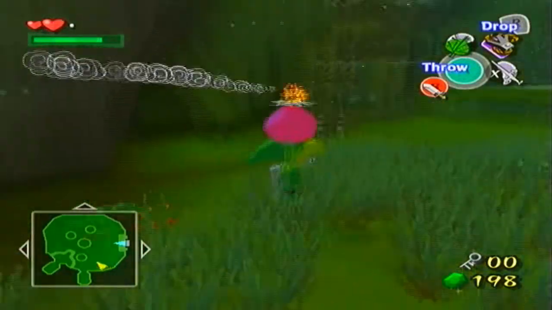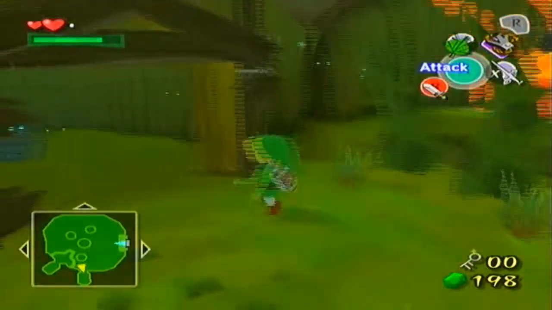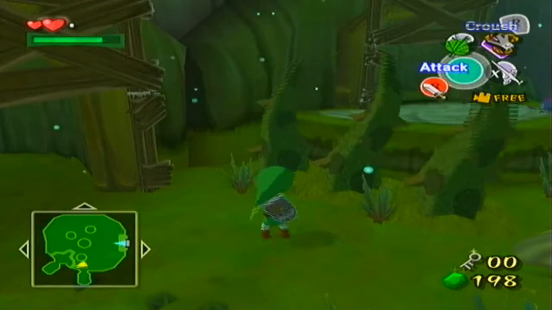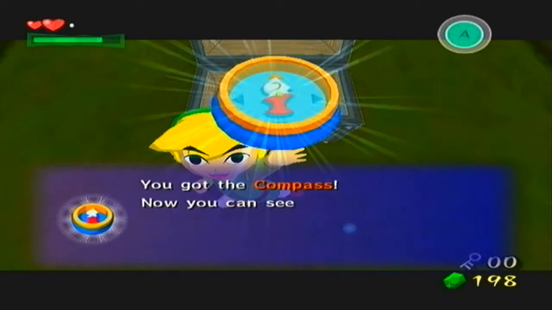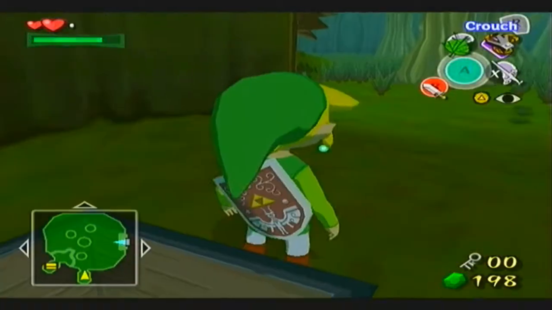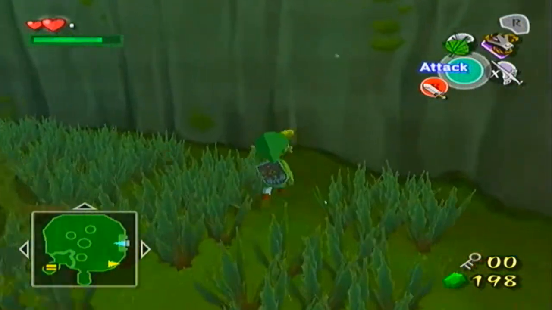Now, whatever's in there is all well and good. But the real prize is behind that one. So you just have to throw a bomb over the vines, and then we can visit that treasure chest shortly. But for now, we're gonna visit this one, which has a not so important compass, but still pretty, I guess. But the real prize is all the way around.